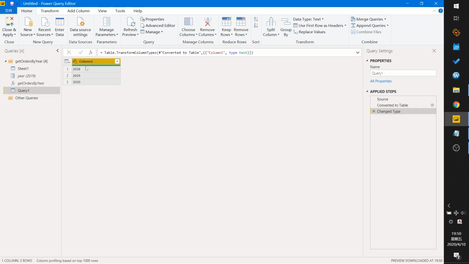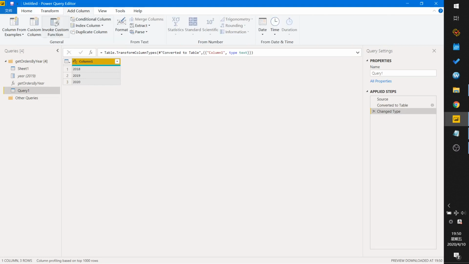and I use this column to invoke this function. So I add a column. There is Column From Example, Custom Column, and Invoke Custom Function. When we have Invoke Custom Function, we can click here.